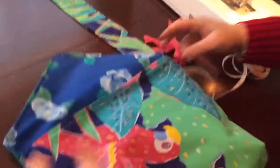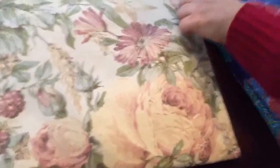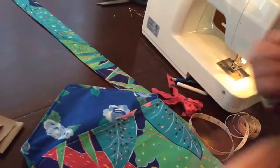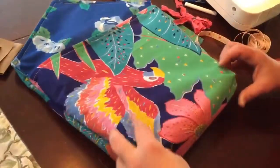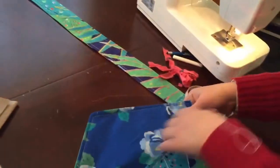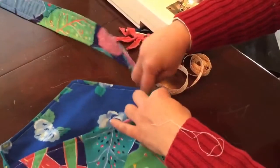There we've got the beginnings of our book bag. See how that's different from our storage case? The storage case we just folded it and sewed it flat; this one we put right sides together, sewed it, turned it right side out, and put our little seam in the bottom to make it have a bottom.